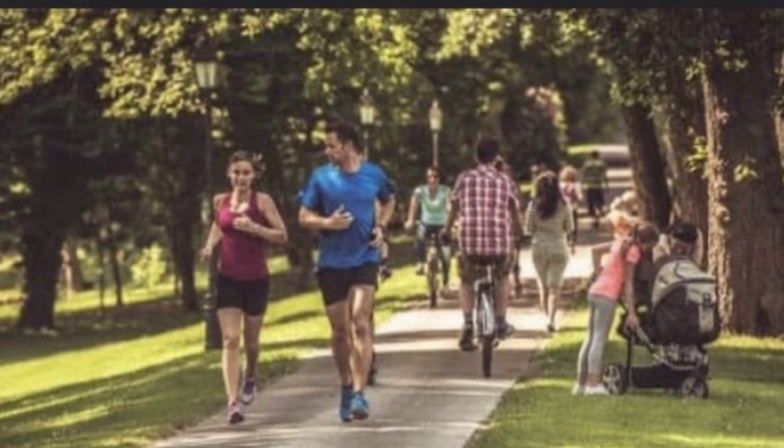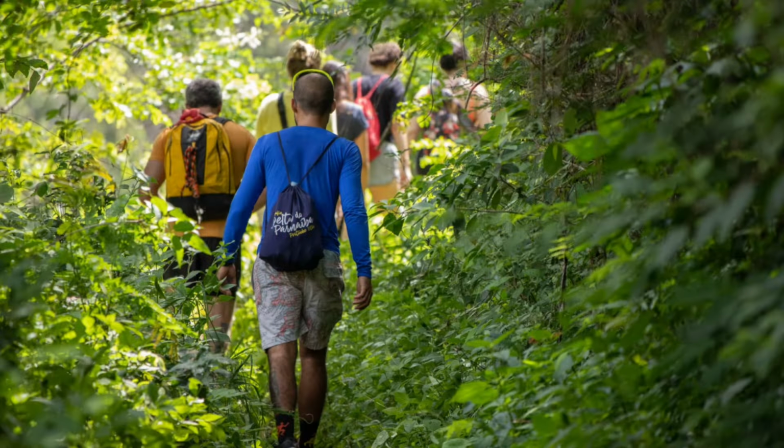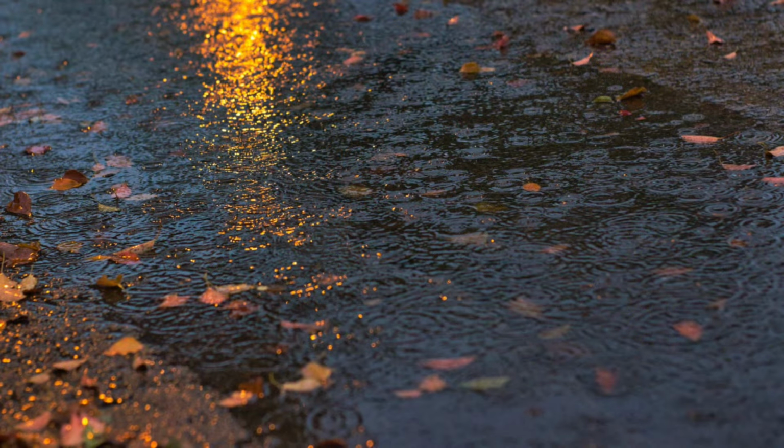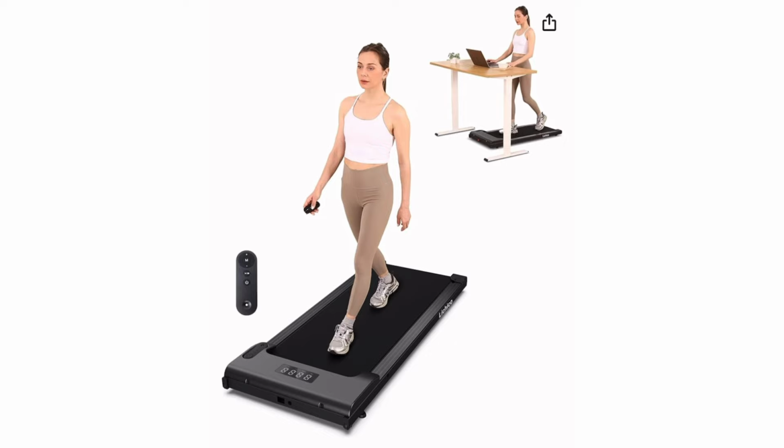I don't know about you, but I'm sure most of us like walking or running outdoors. I am more of a walker than a runner, but with the temperatures being so high over here in the south, and also the weather that's changing now, there's going to be a lot of rain, or some people suffer from allergies. I have a perfect solution for the upcoming fall and winter months.